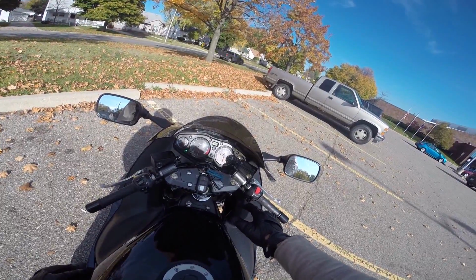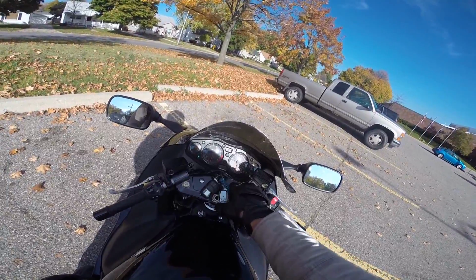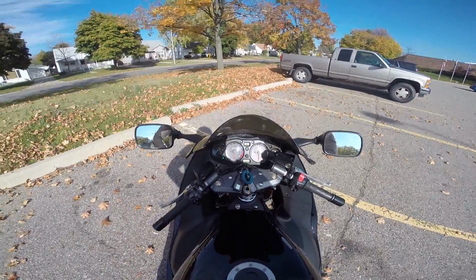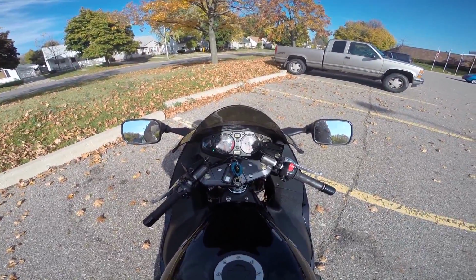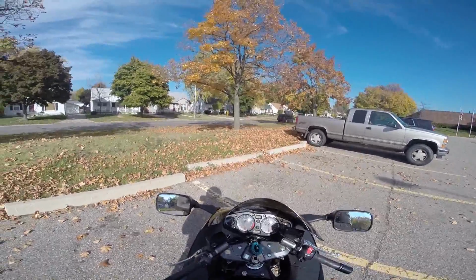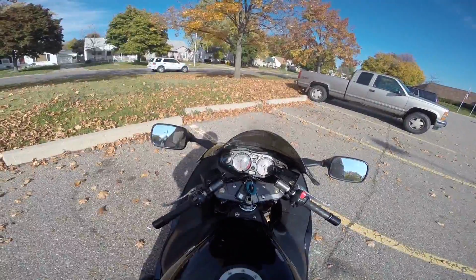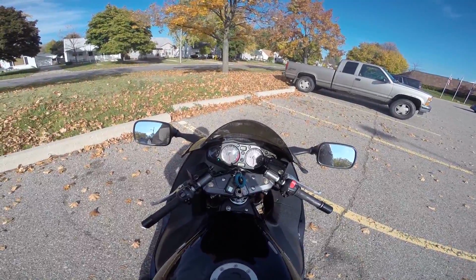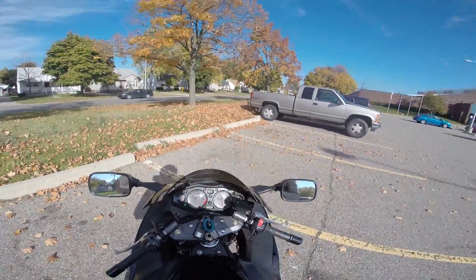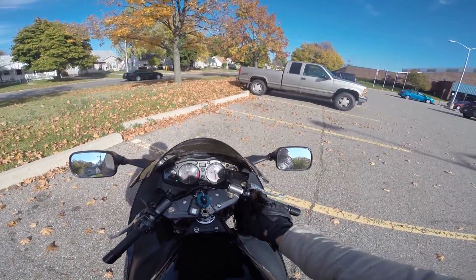Also, he disconnected the kill switch and put in a kill switch that connects to his belt or whatever, so if he falls off the bike or gets away from the bike, it shuts off, which is cool if you need that. He was probably dragging that bike, really hitting it, because he had nitrous on it too. So he was getting down on it. That's great for him for what he wants, but I don't want that, and I'm assuming most people who have motorcycles don't want that. So now the kill switch on that bike doesn't work.